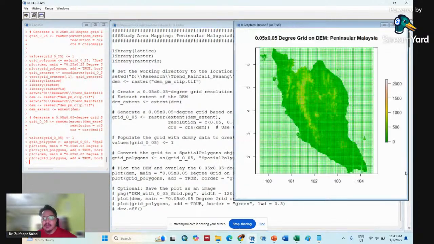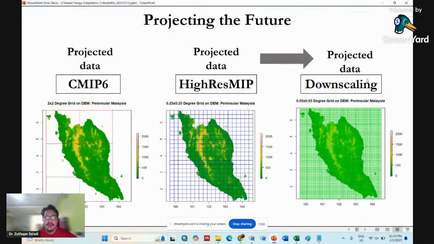So now you have this different grid, a finer resolution, 0.05 degree grid. So this code is just for you to play around with your presentation or sometimes even for your own research paper, just to show the different grids of different resolution of the data set. If CMIP6 looks like this, final resolution looks like this, and when we downscale, it's even finer resolution. You can do it even for basin scale study.